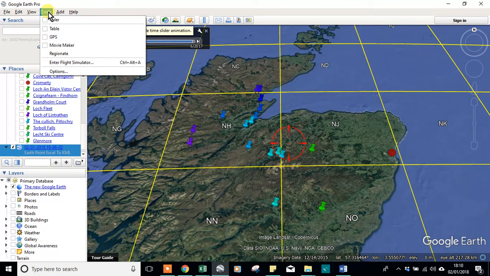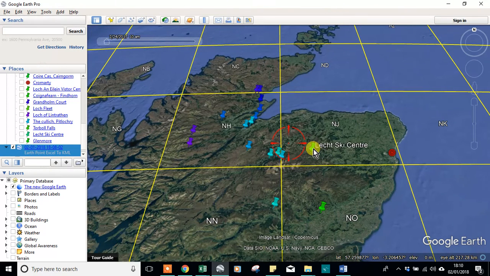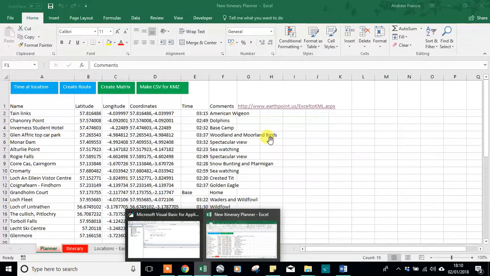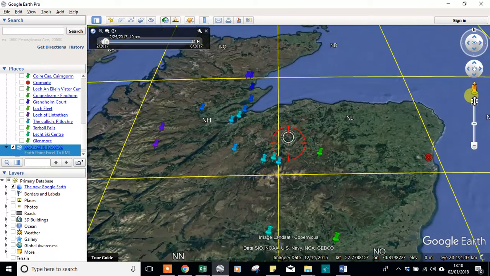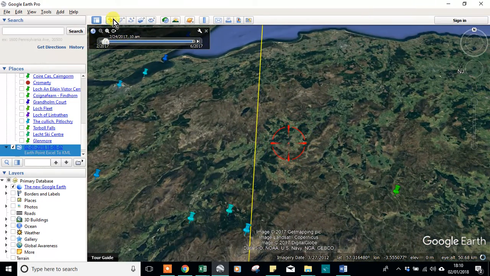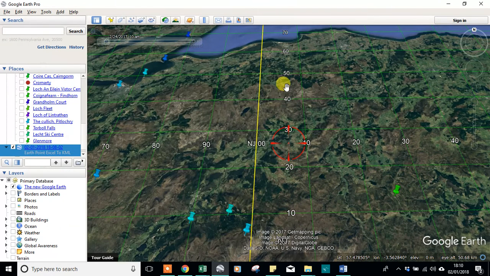If you want to get to decimal degrees in Google Earth, you go into options and decimal degrees. They're much easier to work with than minutes and seconds and all that stuff. And if you want, you can create a new location. Just zoom in on something, put in a pointer, copy and paste all this information into your new location. Cancel that, I'm not really going to do it.